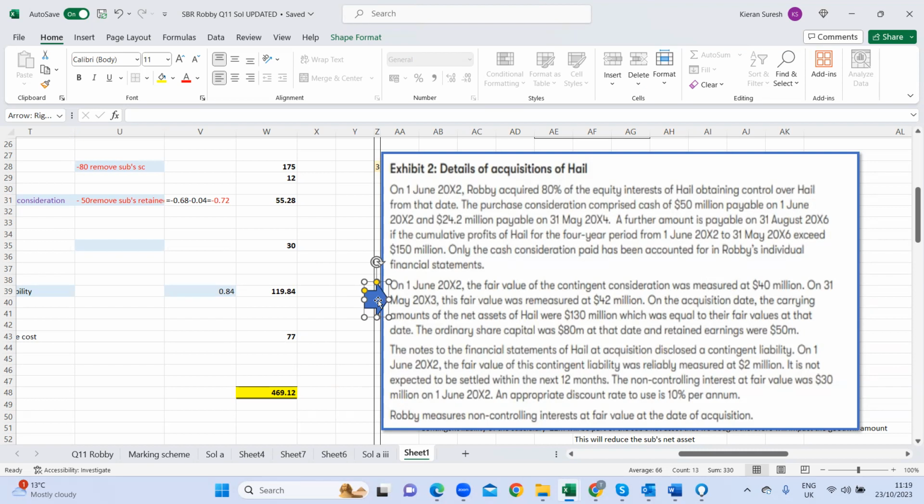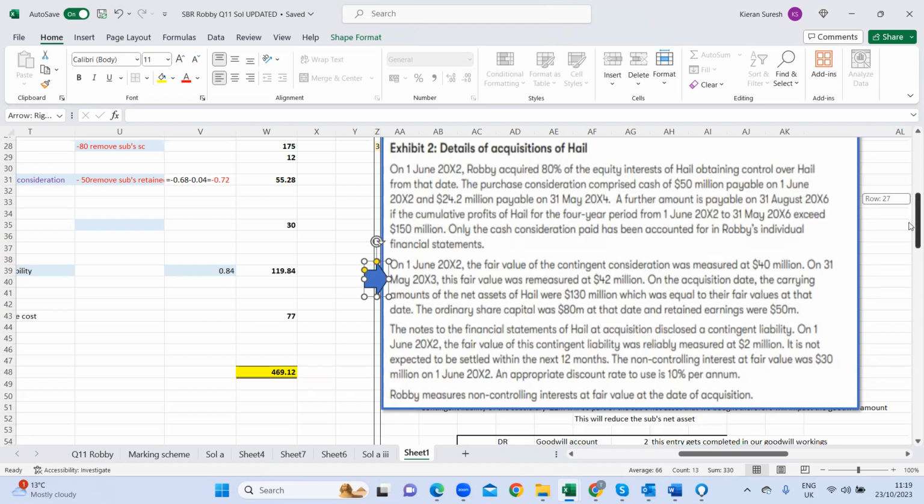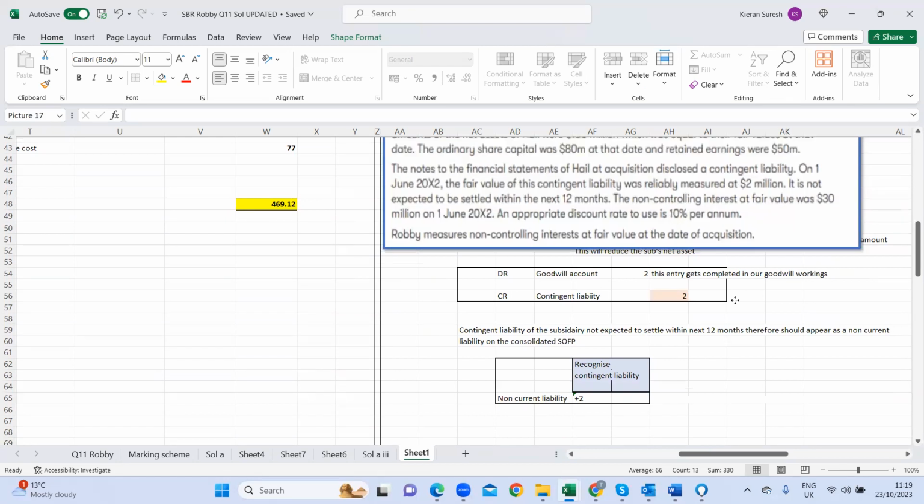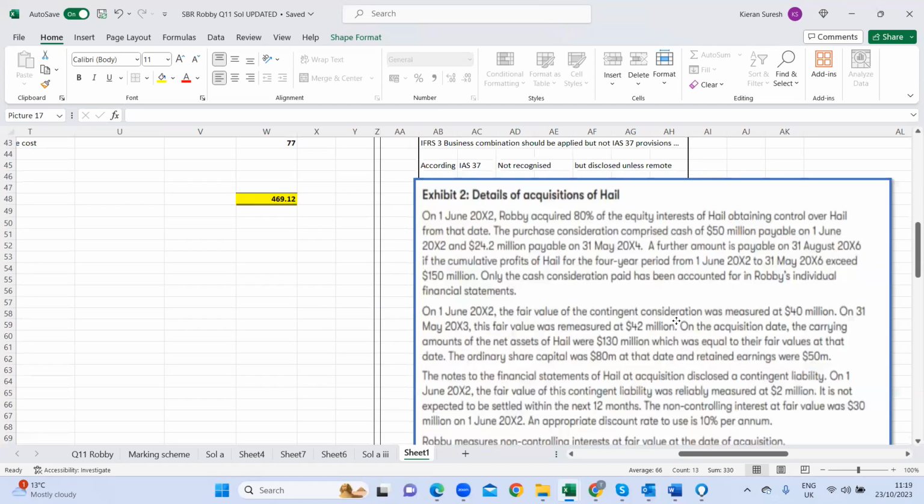They haven't said anything. It is simply based on the performance, right? Now we think they're more likely to hit the target than before. So the fair value has increased. In this case, it would not impact anything on the goodwill account, but we have to increase our liability, and the debit needs to go to the profit and loss account, right? We need to reduce the profit and loss account. I think the double entry is somewhere here on the contingent considerations. Somewhere I'll show you.